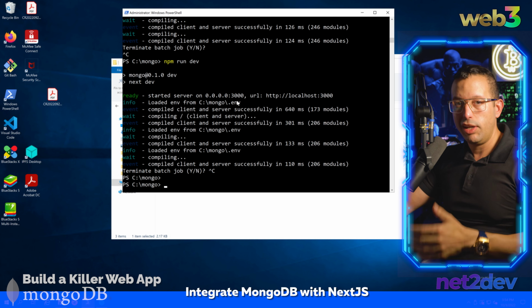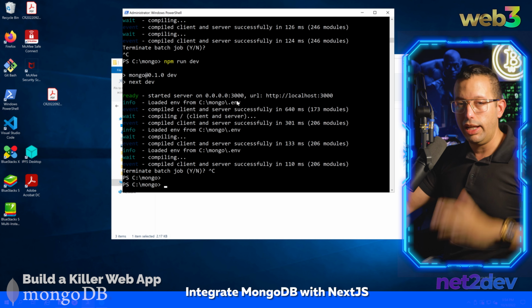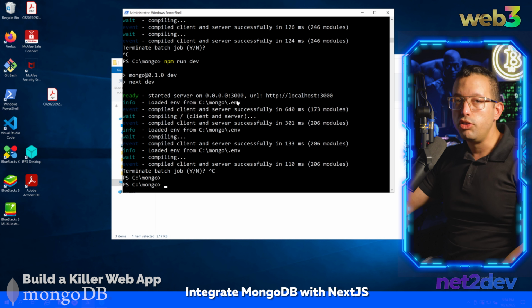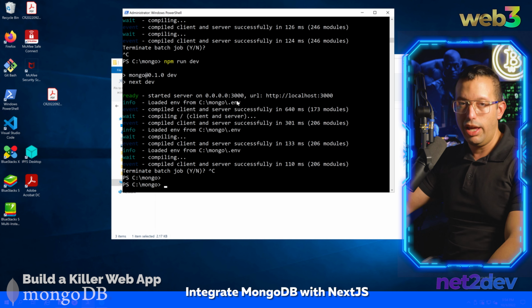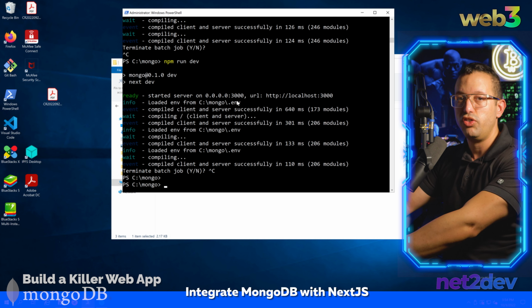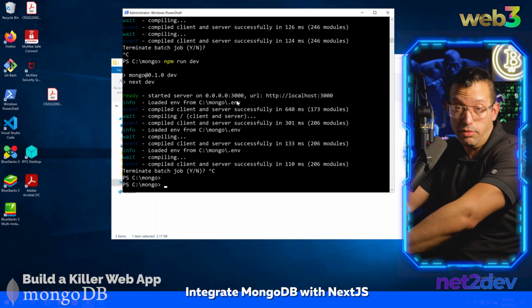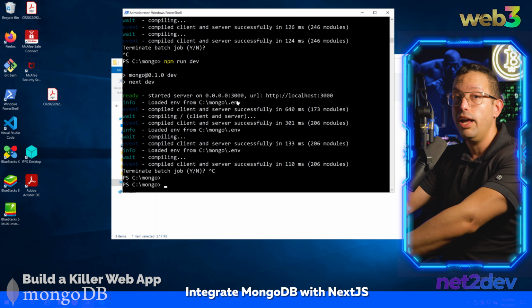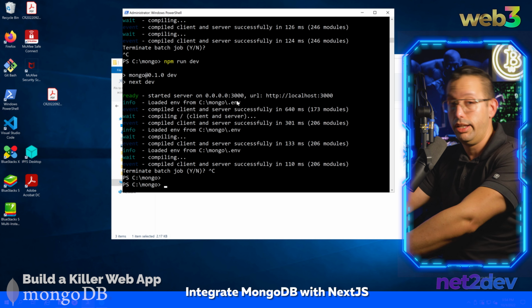One, Axios, because we're going to use Axios to communicate to the database. And number two, dotenv, that is a module that will allow me to interact with that key in the application in Next.js. We don't want to send that key in clear text because remember, this is client rendered data, which means that I can find what the key is.